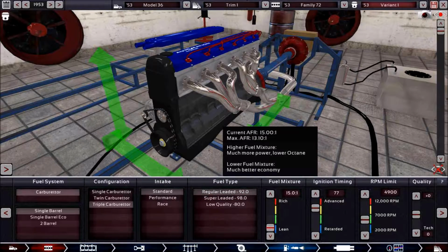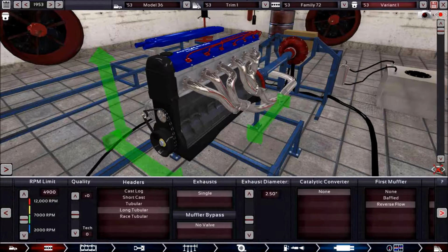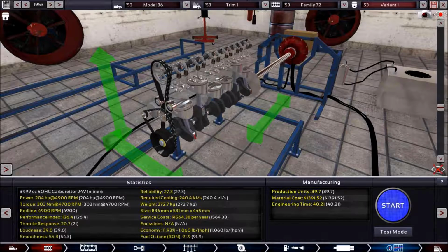Fuel mixture is also lean, and ignition timing is 77. It's all precisely tuned to give me the power I want. Same with the exhaust, 2.5 inches. And we've got the same mufflers and everything like that.